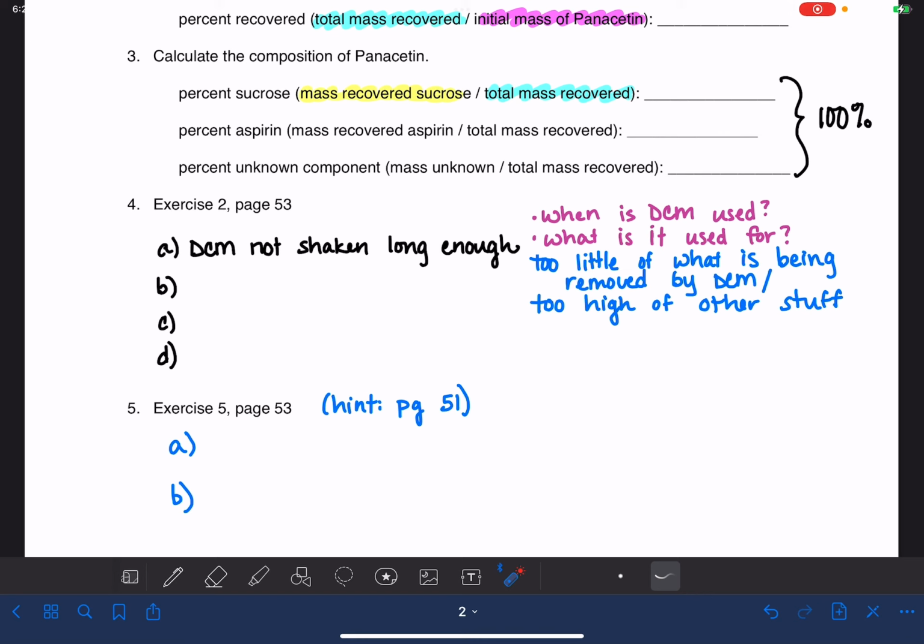I'm not talking about the flow chart that it's got on page 51. I'm not talking about that. There's a chemical reaction on that page as well, so look for that. In addition to writing out these equations, you are also going to be labeling the strong base, strong acid, weak base, weak acid, just like you did in your post lab from last week. So look back at your post lab from last week, remind yourself how you did this assignment. We started by finding the acids and the bases, and then we used REO to identify the strong acid and the strong base. And again, you've got two equations for this one, not just one.